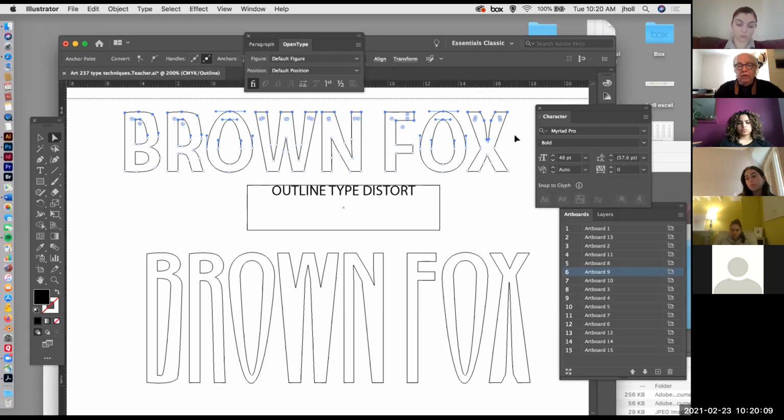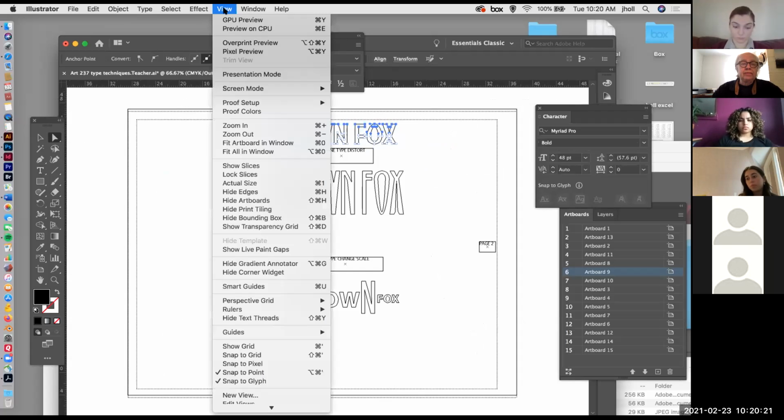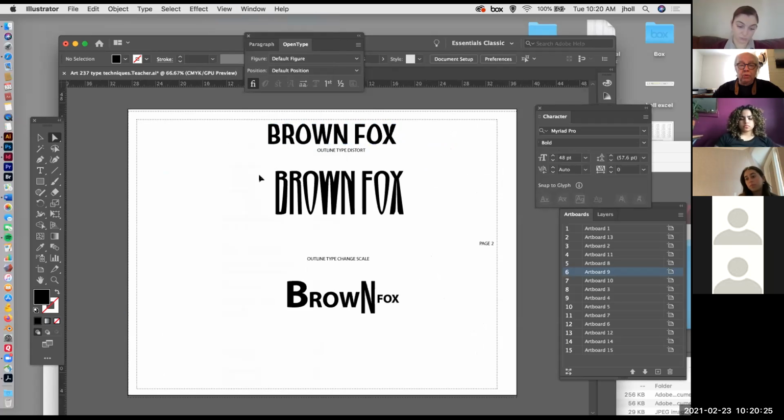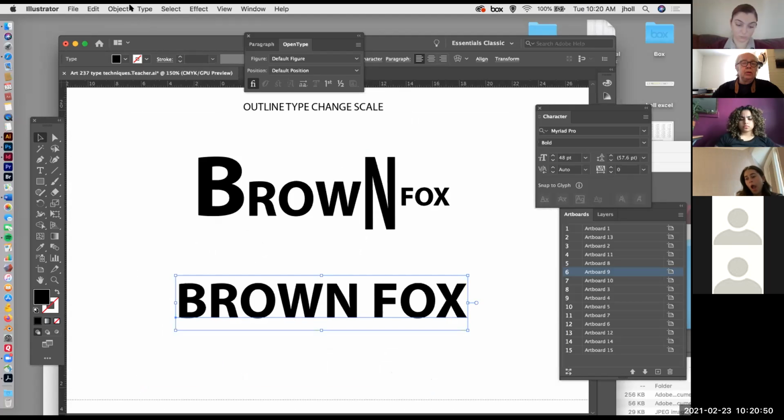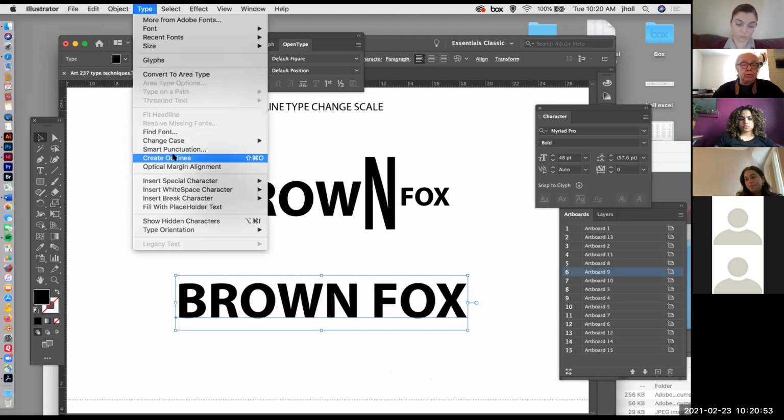So here's the beginning of making a logo, a distinct logo, taking existing type and distorting it to give it a specific character. That's just what I did here. Just so you know you can do it. You can do whatever you want with that, other than outline, type, distort. Outline, type, change scale. So I'm going to go here. Command Z, so I didn't have to type it over again. I'm going to go to Type, Create Outlines.